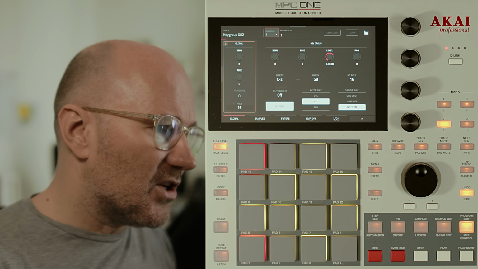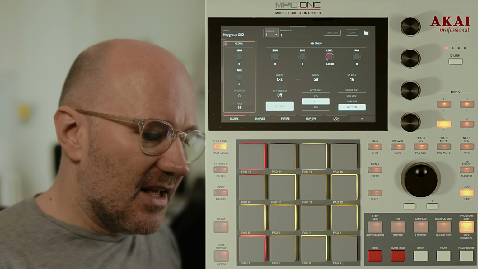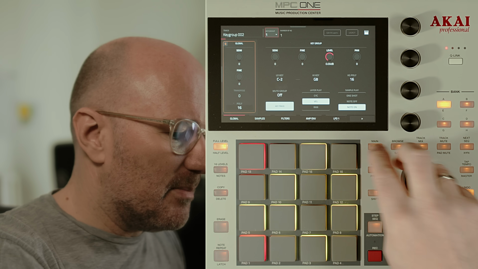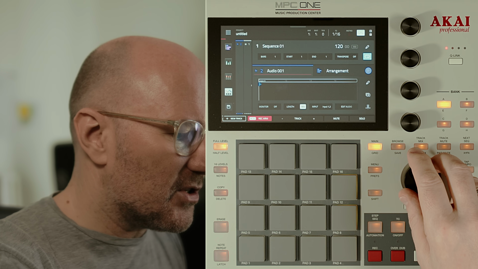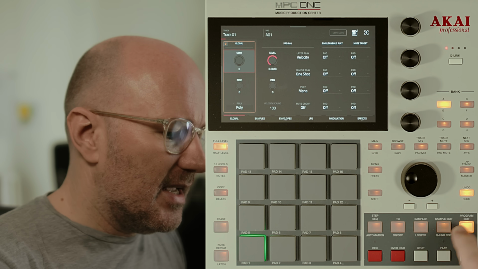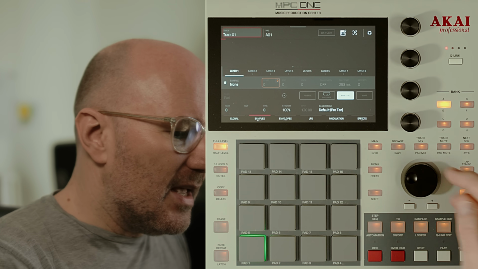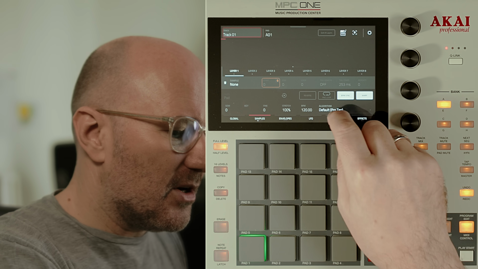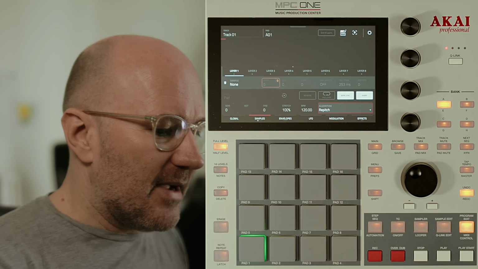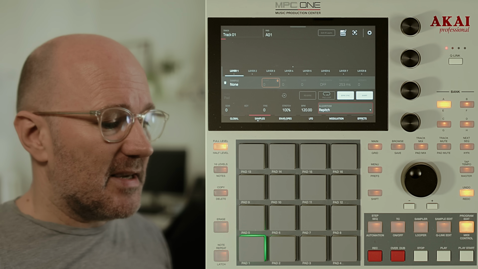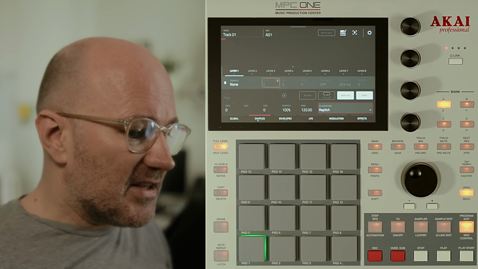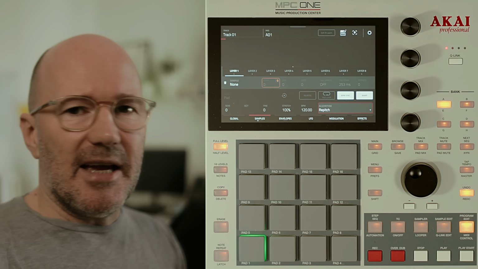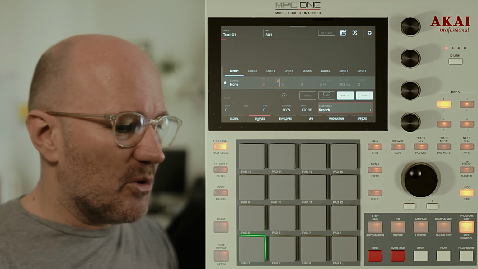Another thing that I noticed was in the warp section, for instance. Actually it's in program edit and we want to be in a drum program. So let's just go here. There we go. Into program edit. In the warp section now, you have a choice of algorithms. So we can turn on warp there, Pro 10, and we now have repitch. Again, I'm not going to go into massive detail, but it's going to help you out when you've found the tempo of a particular sample, being able to repitch it in real time.